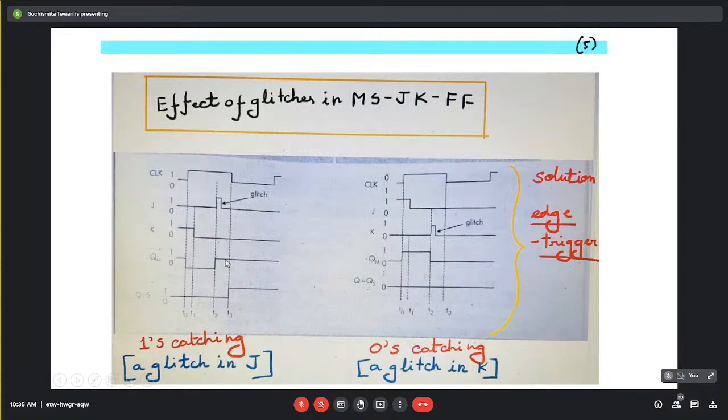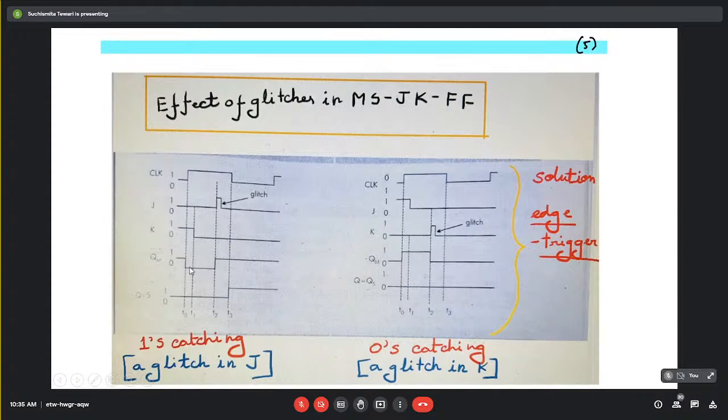So when output is changing to 1, it will now continue to do so because it is falling down to 0 again. So now the condition becomes 0, 0. 0, 0 means it will serve as a memory condition. So this must hold the immediate previous state. And what is the immediate previous state? The immediate previous state is 1. Why 1? Because of this glitch. So now this 1 will continue. And accordingly, the slave flip-flop will be continued.